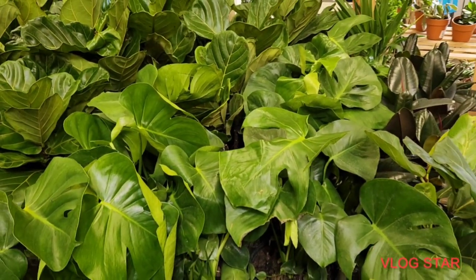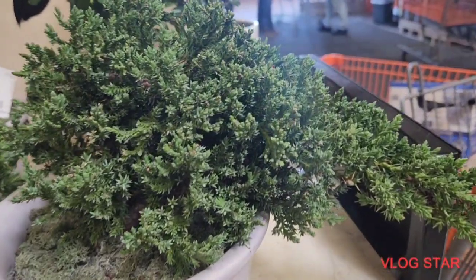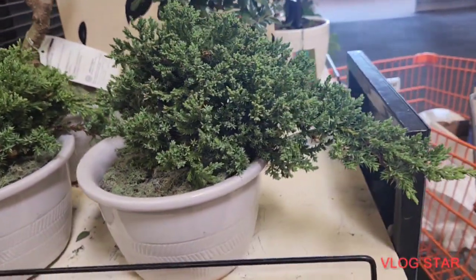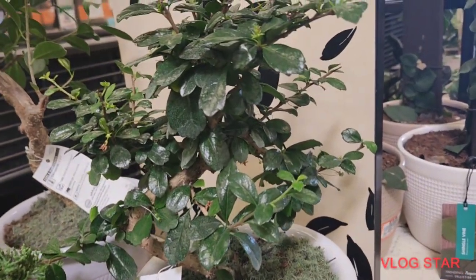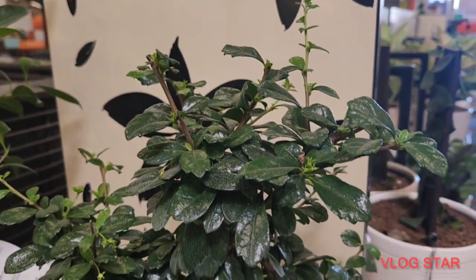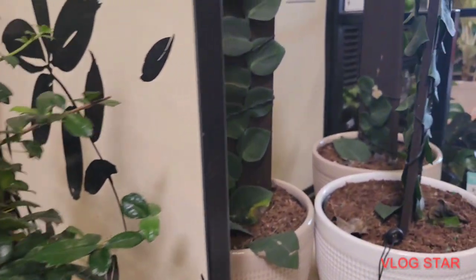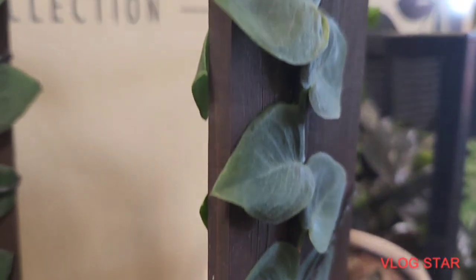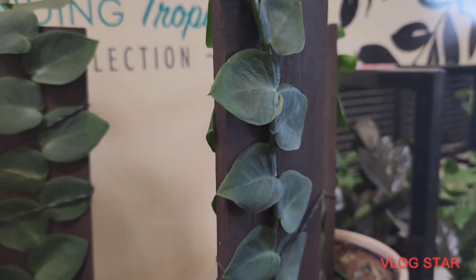All right, we're gonna keep going. Wow, look at that juniper bonsai. Looking so cool. $29.99. We have this other bonsai tree here. Very cool. Over here, we have the single vine. Very, very cool.